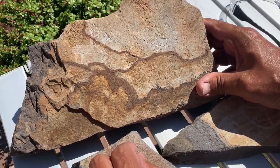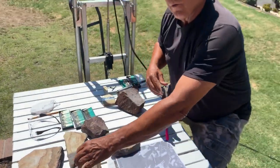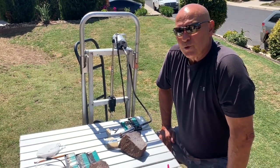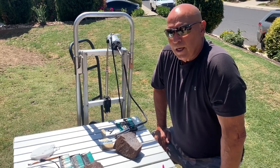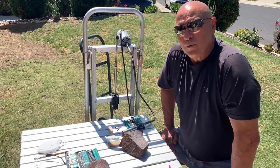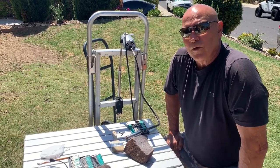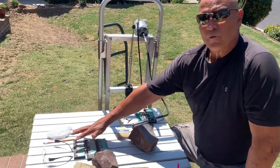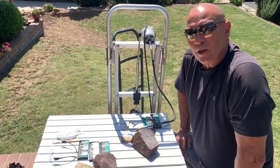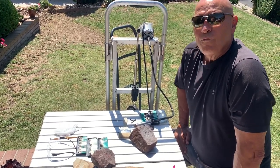It's a fun hobby and it's not a very expensive hobby either. You can go down to the store — a True Value, Home Depot, or someplace like that — and buy yourself a little Dremel, the battery-run kind, and they're only about forty, fifty, sixty dollars. Your diamond burrs you can get from Harbor Freight or some different hardware stores. So you're all in for less than a hundred dollars and you're making petroglyphs that are gonna last for lots and lots of years.